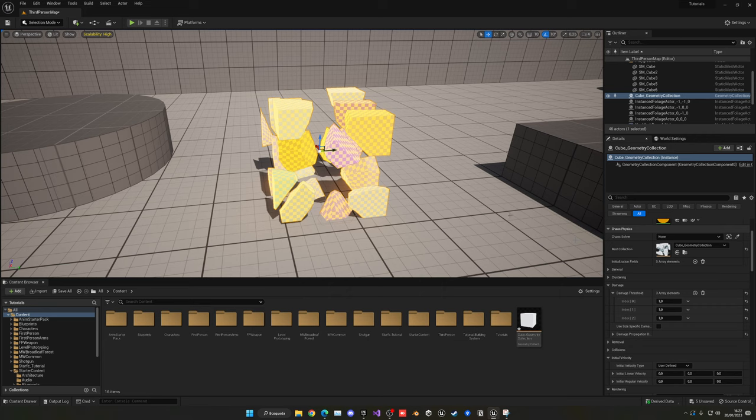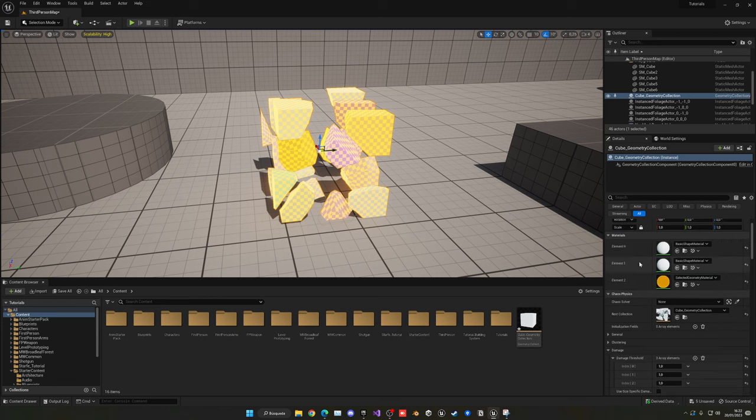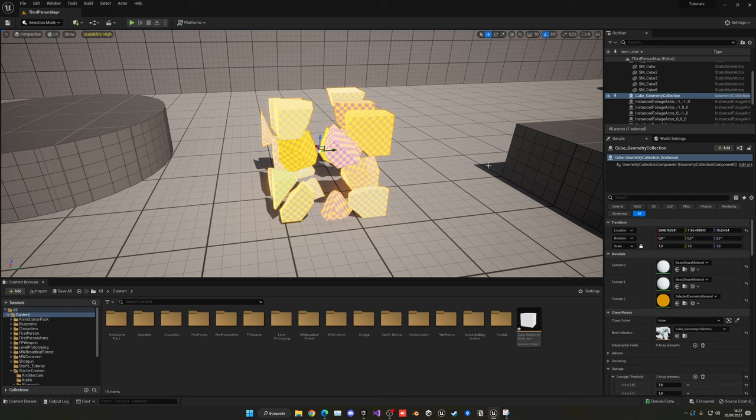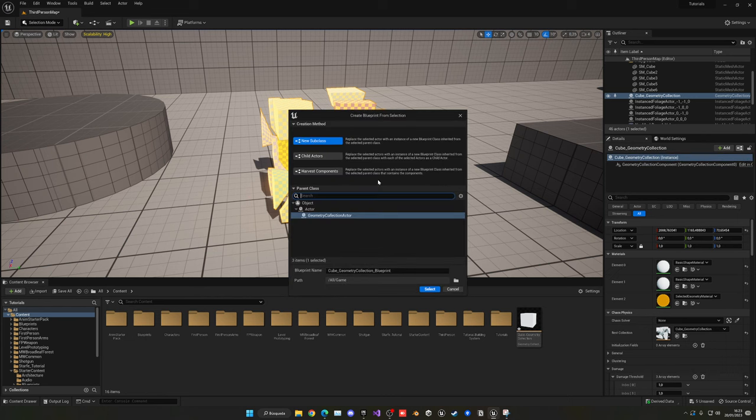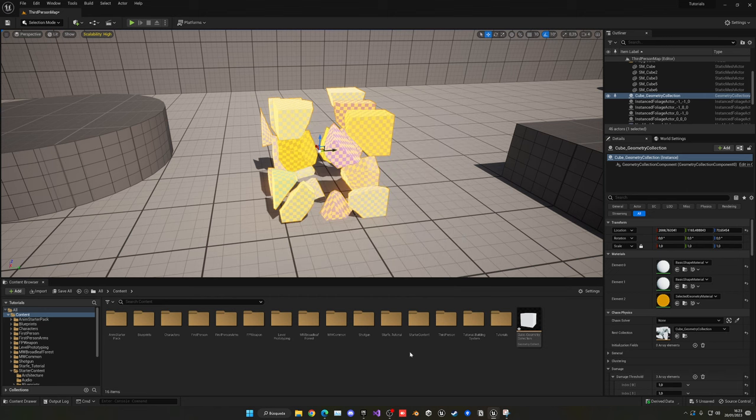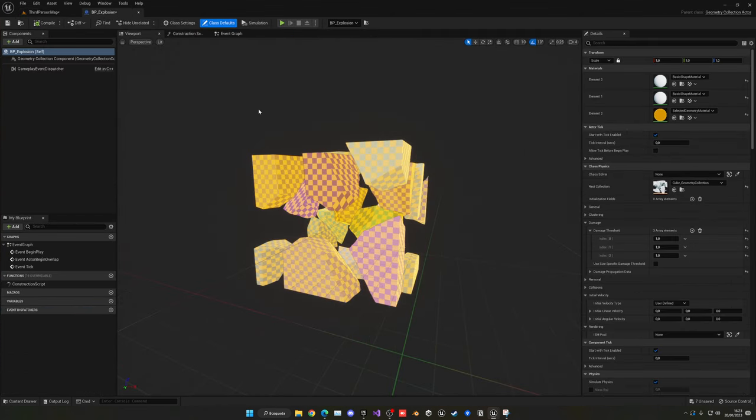All right, so now we're gonna go ahead and create a blueprint to apply all the logic, such as adding the impulse, playing the sound, and also spawning the particles. So what we can do is select the object in the scene and go into this icon over here that looks like a blueprint, and then create a blueprint from this selected actor in the scene. The name I will leave for you. In my case, I can say BP explosion. Then we can leave everything as default. You can change the path, but yeah, a new subclass. Okay, so now we're just gonna press select, and there we go. We have a new blueprint open.